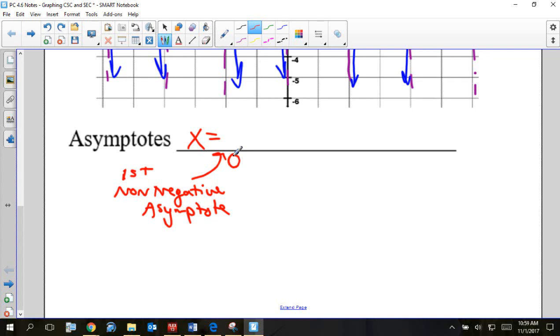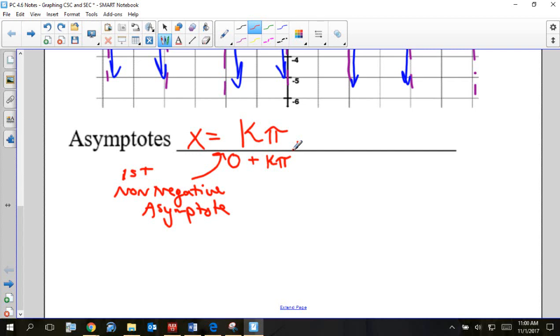And then after that, how far apart are these asymptotes spaced? At every pi after that, right? So there's pi apart. So what we're going to do is take that 0 and add on pi. But how many pi's do I add on to get to infinity? I don't know. So it's a variable. We're going to call it k. Except k has to be more specified. So I'm going to actually have my asymptotes as x equals k pi, and then I'm going to have to say something about k. But I got it from 0 plus k pi. I wanted to show that because it doesn't always start at 0. Sometimes it'll start somewhere else. Okay.